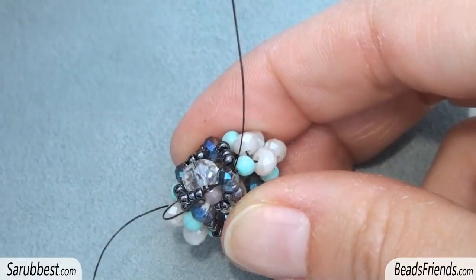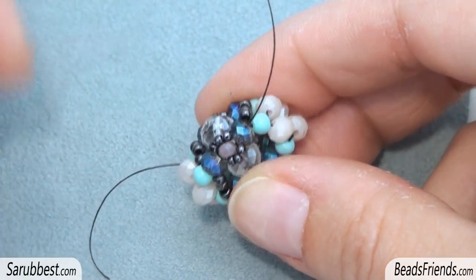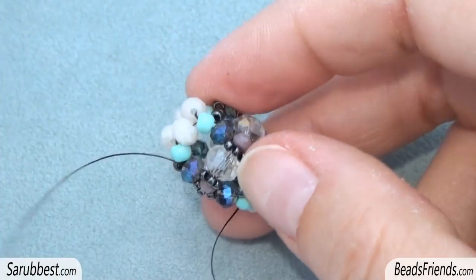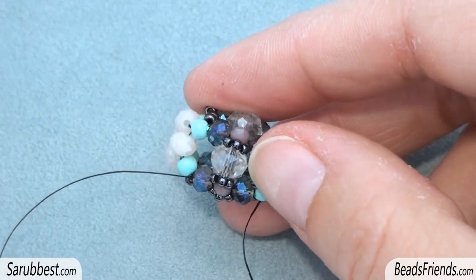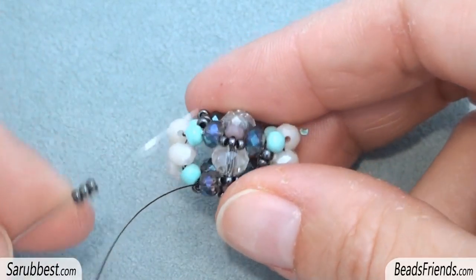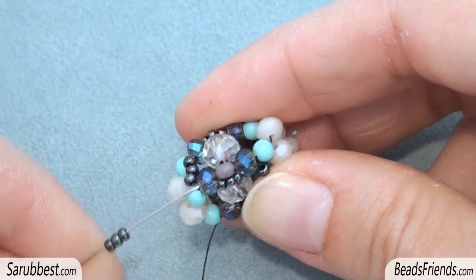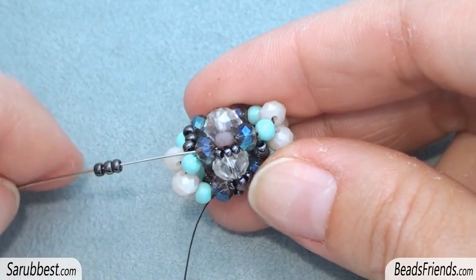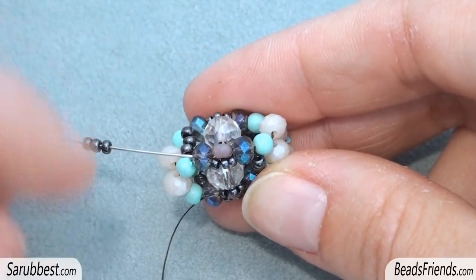Be sure that you place this new size 15 on the other side of the purple crystal. And then again, three more size 11 seed beads. Here we are, and sew through the crystal in here. So repeat this step until the end of the round, until you have decorated all the sides of the beadwork.